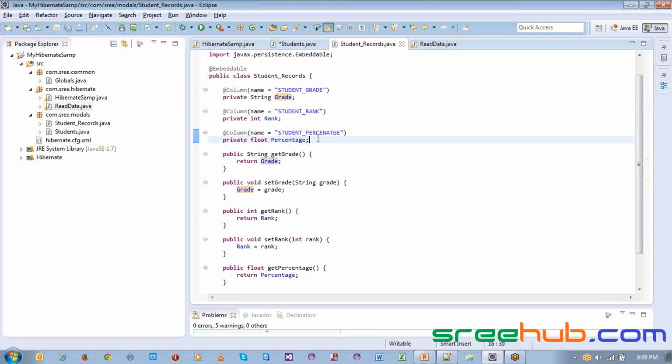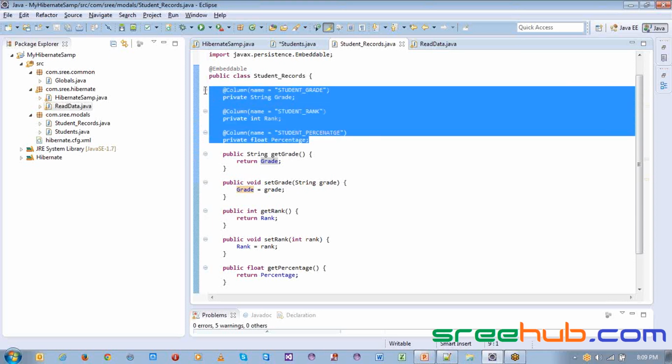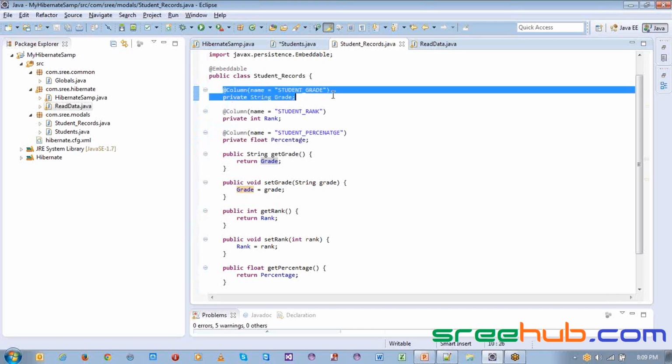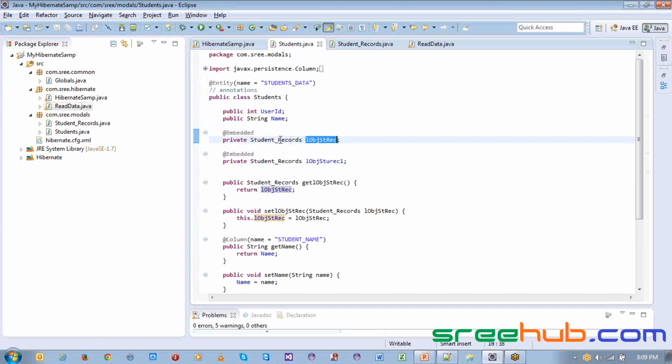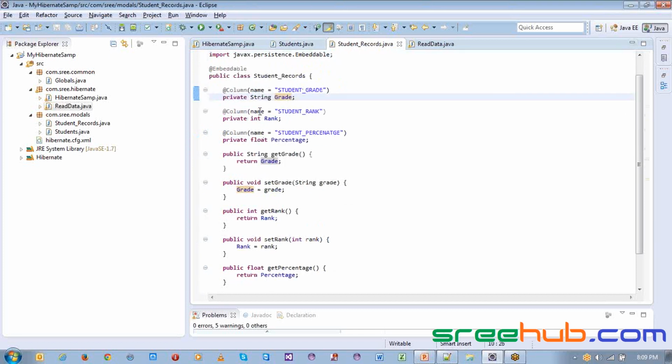So the only thing which is getting conflicted is the column name, but the pattern of usage will be the same. In order to get over that, we can override the names of columns here. Basically, whenever we use this embeddable class object, it will use the same name which we have defined in a column, or if you don't give this column annotation, it will take the name of the parameter. So that is what we have learned.